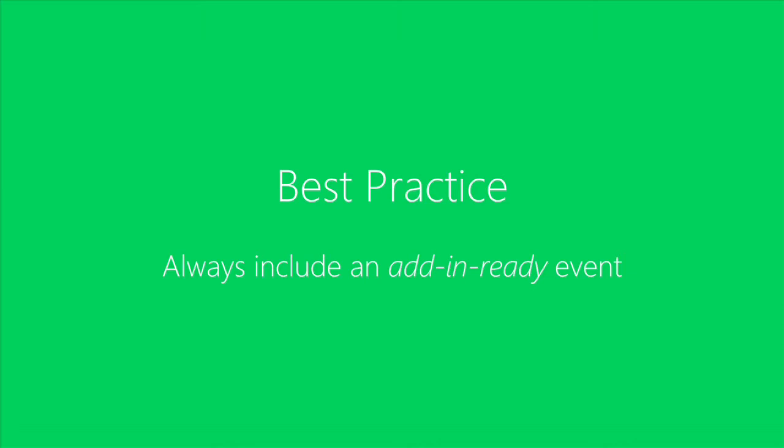There is one best practice that I can give to you, which is to include an Addin ready event at all times in your control Addin. It's very important because you need to know when your page is ready to interact with the control Addin. For example, you might add some methods or properties or even events to your control Addin, and actually events are not a problem, but you might want to call a method, like, for example, set color to something. And if you call a method or set a property on a control which hasn't yet been instantiated, then you will see an error.